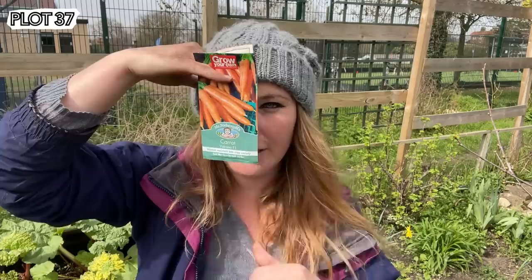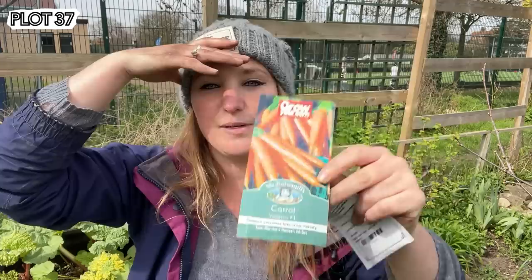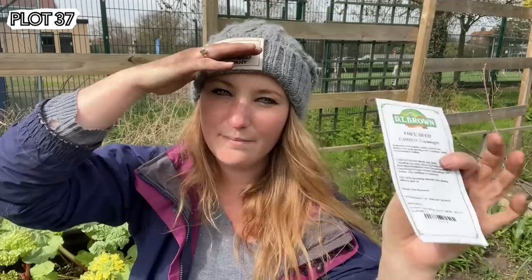Put that on my knee. Mum has chosen one called Top Weight. Now, these are both free seed that we've been given, DT Browns and Mr. Fothergill's. But this one says it's Australia's most popular variety, so Mum's chosen that one. And Volcano says extremely strong, reliable and tasty. So let's hope they are worthy of replacing Touchon.